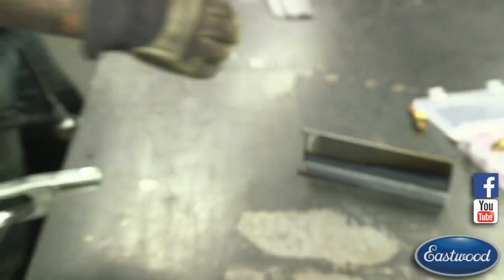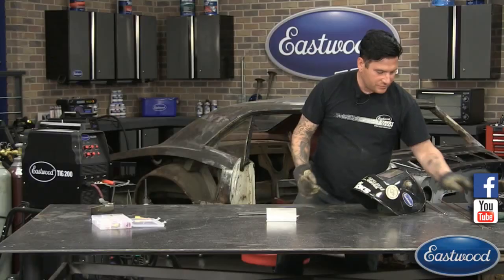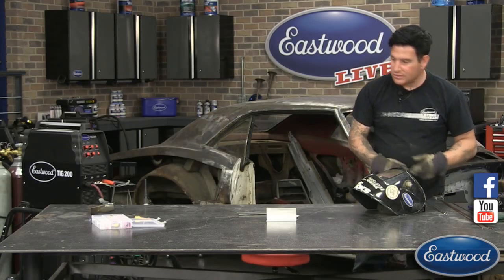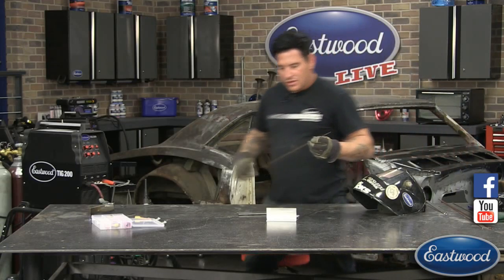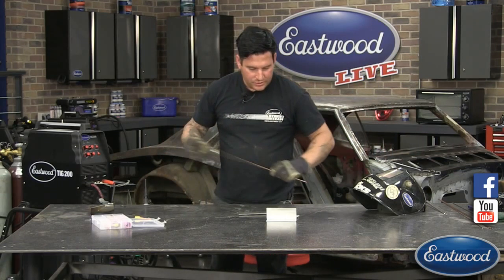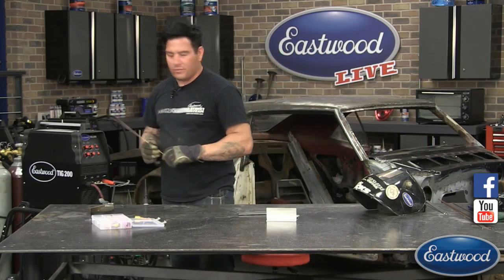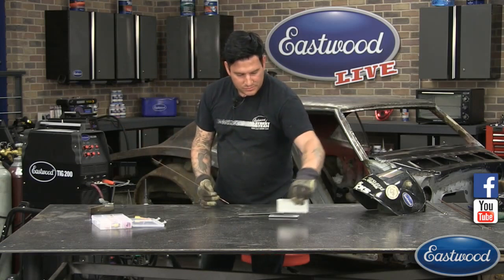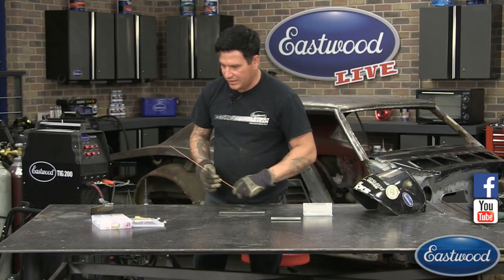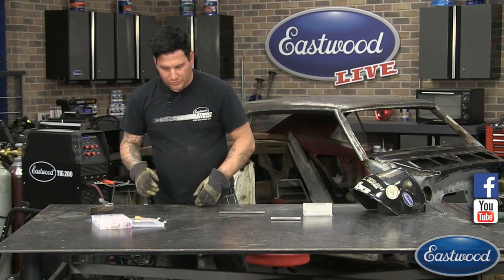Scott, do we have any questions that came in for TIG welding yet? Right now, one of the guys asked if you could talk about pulling or drawing the weld. We can, when we get into the aluminum, we could probably show a little bit of that. If I'm understanding his question correctly, it'll probably show up on aluminum a little better.